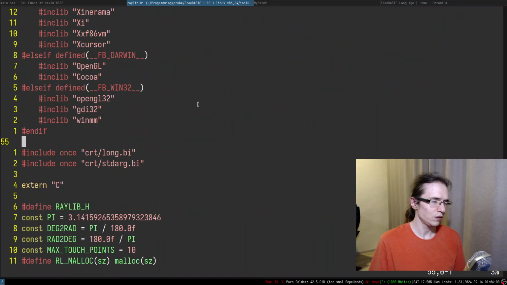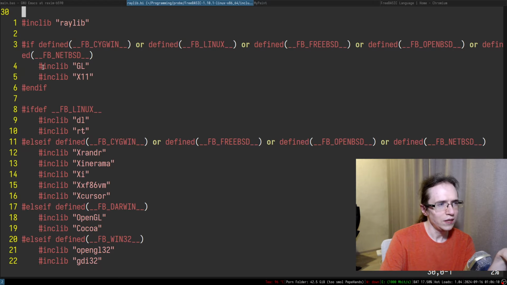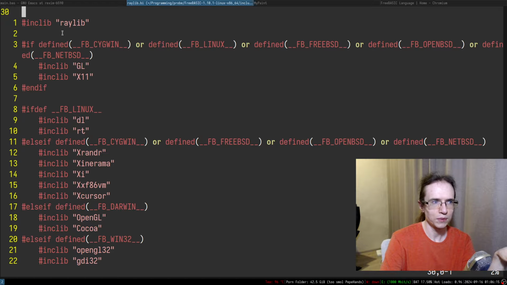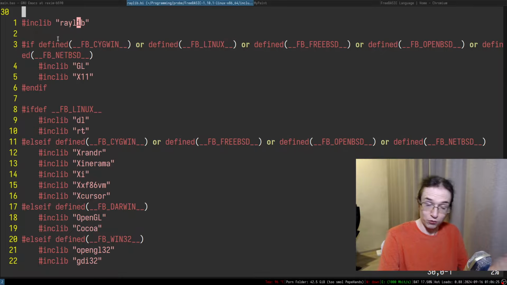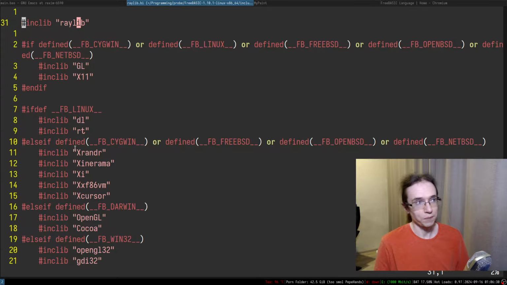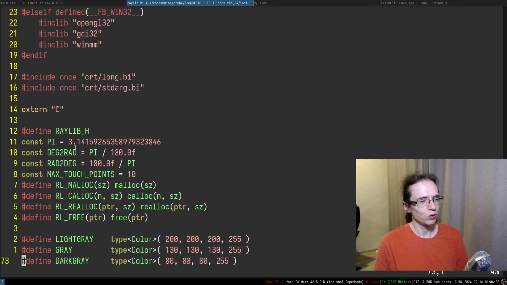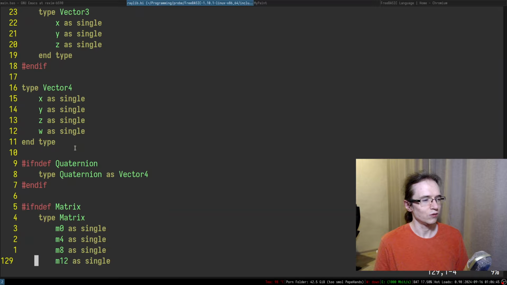So, okay, incl lib. So we just include a bunch of things in here. Oh, this is actually... Does this imply that we're linking with raylib? Right, it's a directive to link with the library from the source code, not from the command line, but from the source code. Think about that. This is actually kind of interesting. So there's some definitions, so if not defined, yeah, you can redefine some of these things.